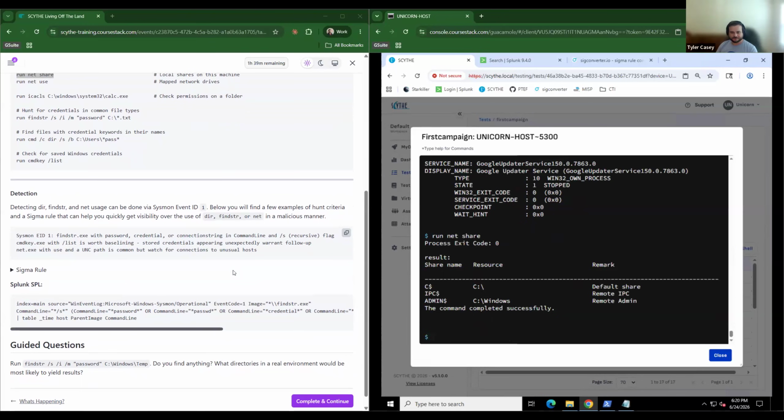To add more on that, the discovery commands themselves, like Trey's saying, are pretty low fidelity alerts. I think other than whoami, that is a bigger deal than people make of it. But in and of themselves, they're not super high fidelity because it's just a discovery command. You're not changing anything or doing anything.